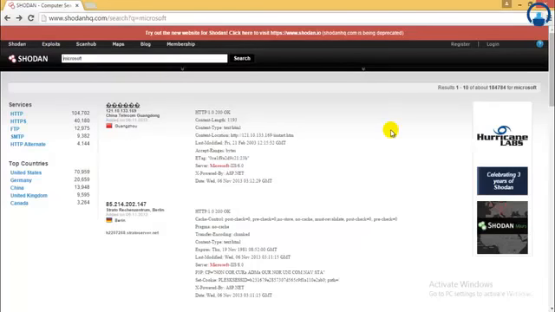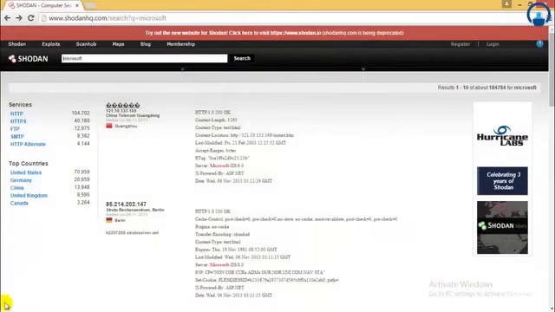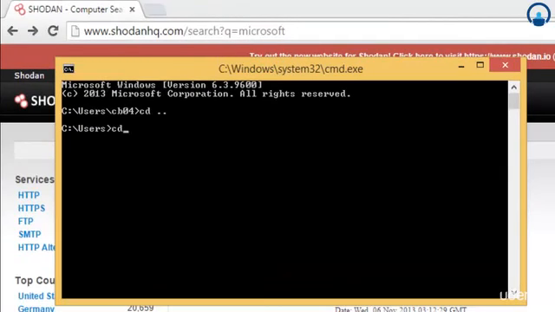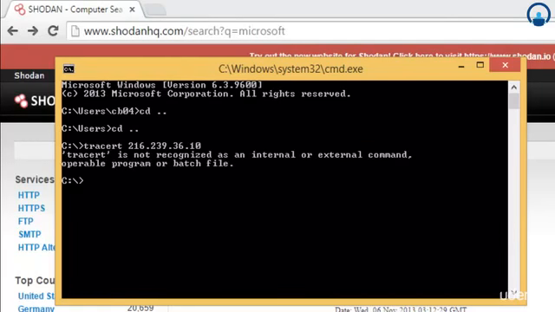And it sends out a packet to the destination specified. This utility helps to reveal the IP address of the intermediate hops in the route of the target host from the source. So I'll show you an example. Let's check if I can run this over here. Let's go ahead and type tracert 216.239.36.10. Okay, tracert, it's unable to recognize that.